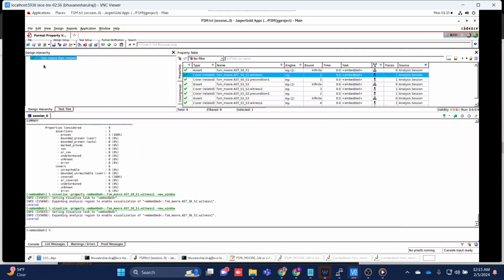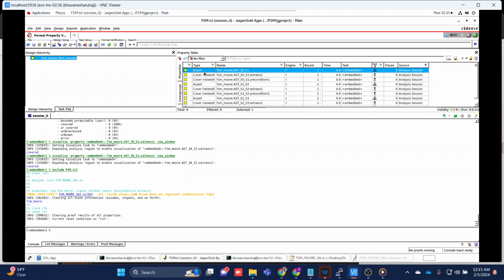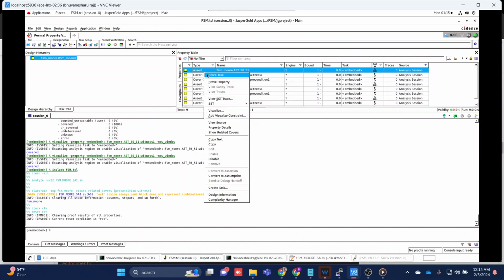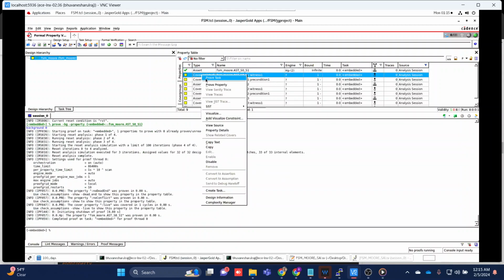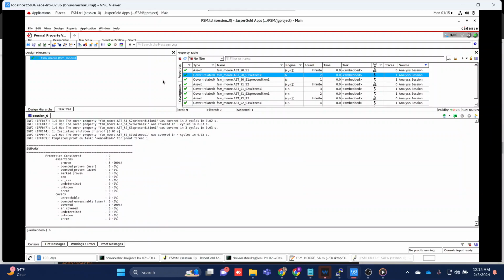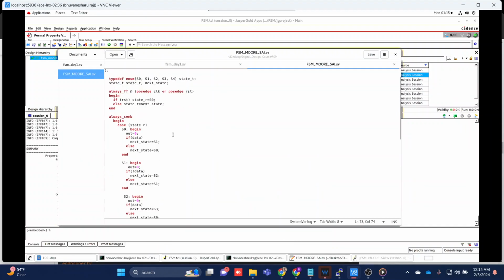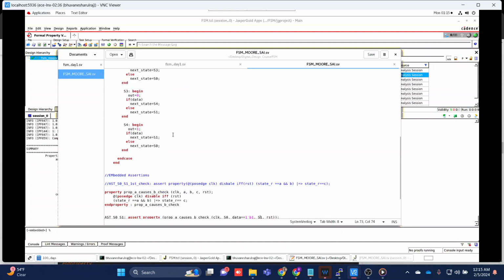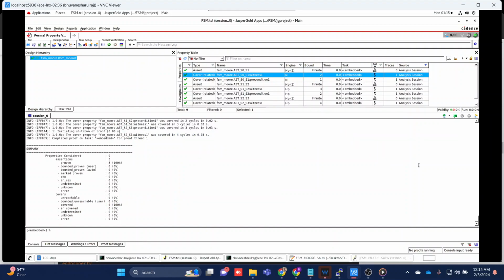And once you want to run, you can run here. In order to prove this, if you want to prove all these things, you can click prove task, or if you want to prove just one, you can click prove property. So that's all. This is how you need to write assertions, and use them inside your design file or tb file, anything whichever you have in your formal tool. I hope this video will be helpful.